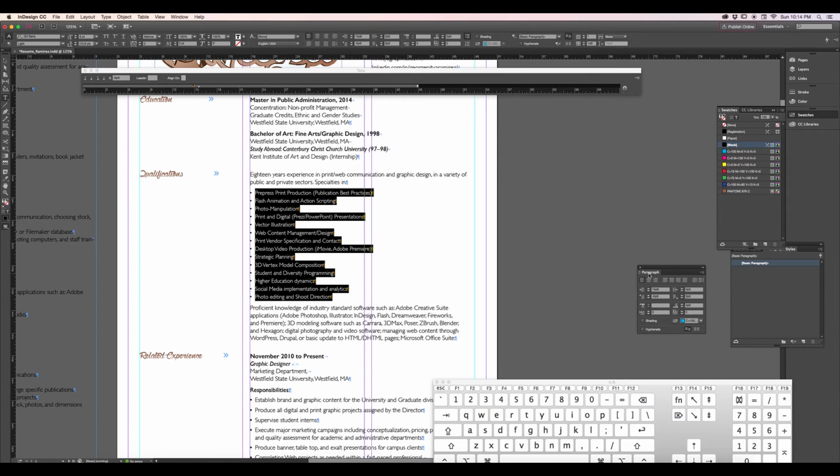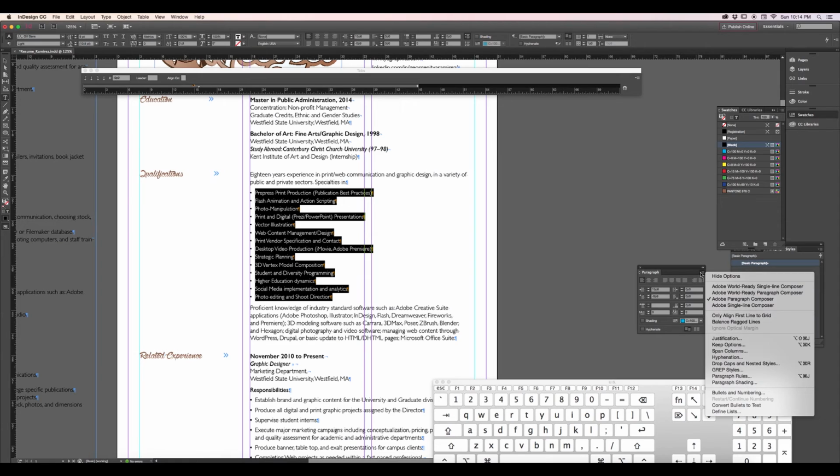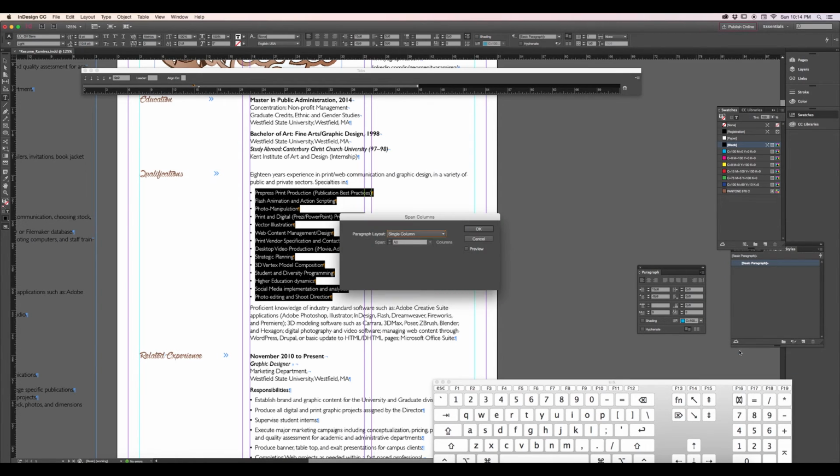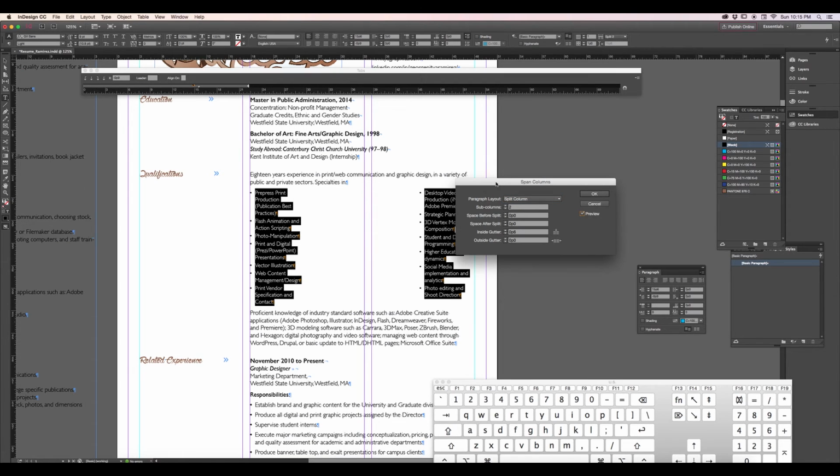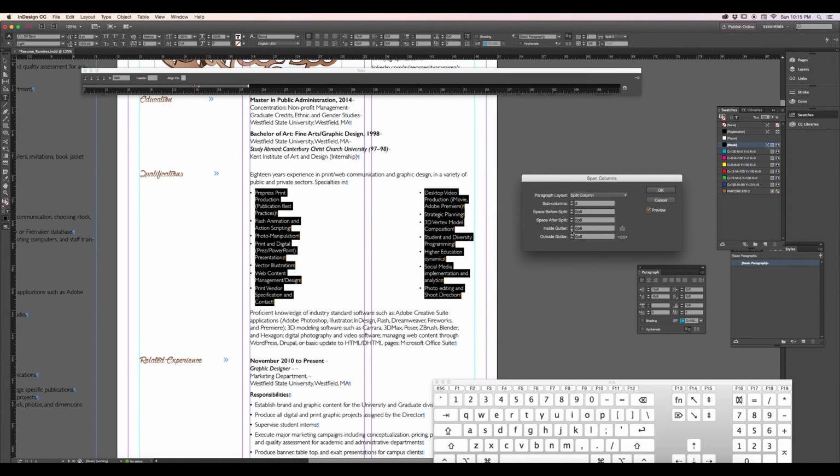Here's my paragraph window. And this is where I'm going to split the column. I'm going to go to span columns. And I'm going to split it. I'm going to put my preview on. And it split it with a huge gutter.